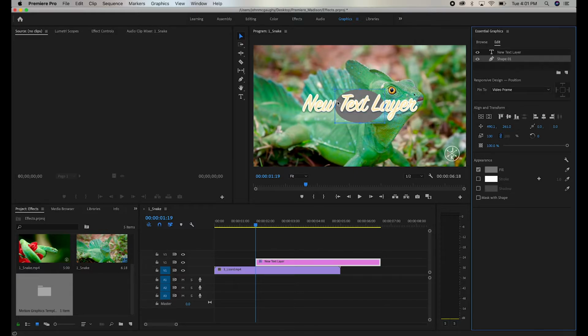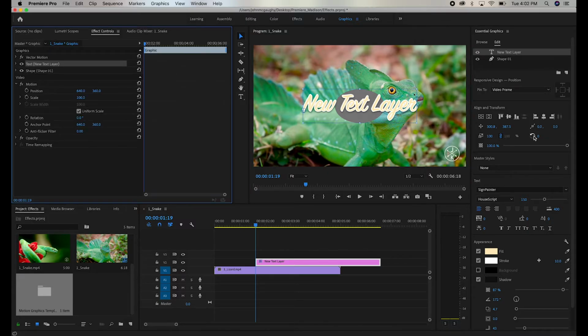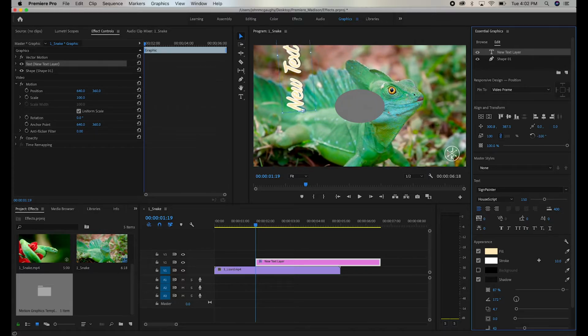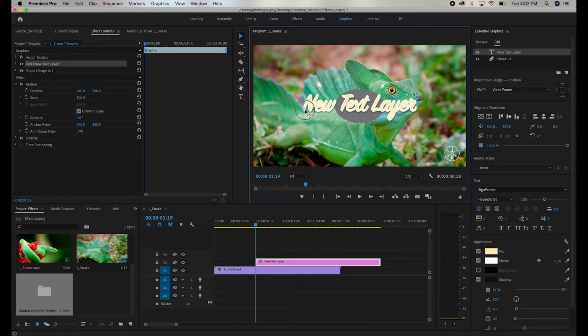Now, one thing that could prove slightly problematic for us is that right now our anchor points are in the wrong spots on both of these images. Typically, an anchor point should be towards the center, so then that way we know what the true center is. If I try to do anything with this text, such as rotate it, right now it's rotating from that anchor point. If I tried to expand it, same thing. So I'm going to go ahead and just click on this anchor point and move it roughly to the center. So now if I tried rotating, it rotates from the center.